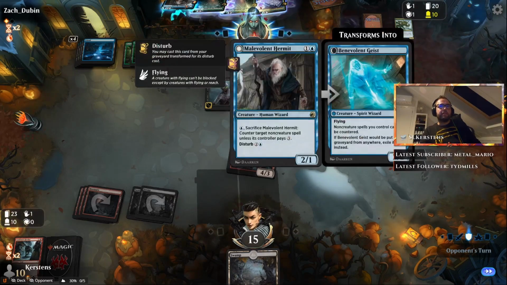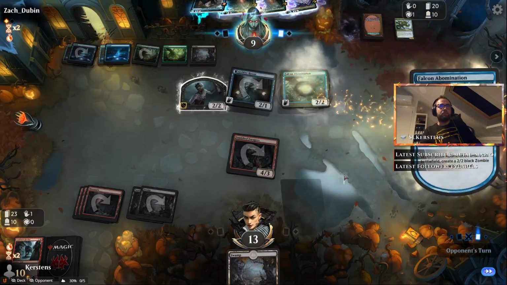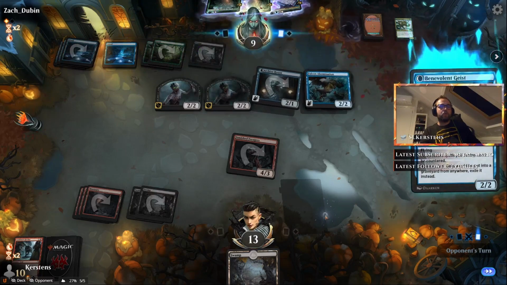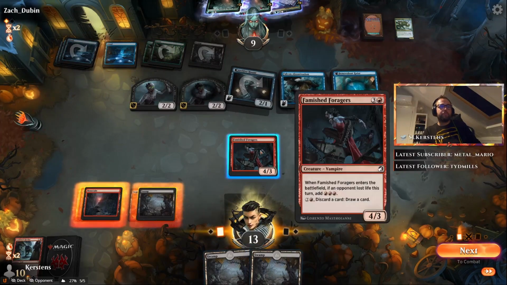What is in the bin here? So we have a 2-2. We have Path of the Festivals. And now we have a Corpse Gobble as well. Ooh, Corpse Gobble is sick. Is that an instant speed spell? It is an instant.